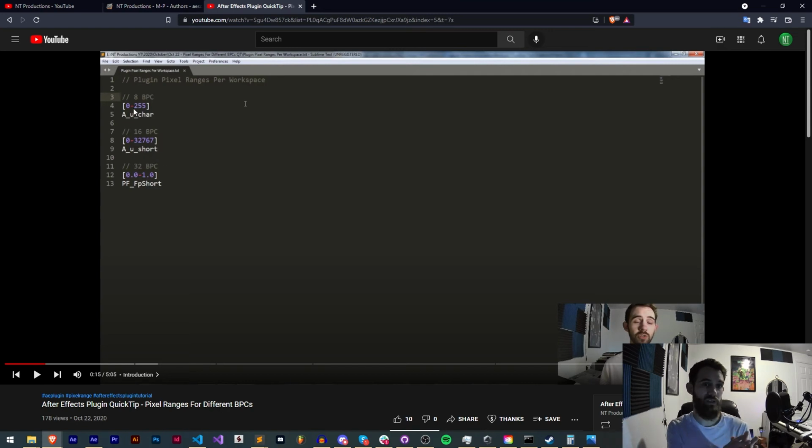You don't have to do this all the time, but I do recommend if you're doing complicated math or get weird results, try clamping your pixels to the appropriate range they belong in. If it's a float pixel, you may want to clamp it too if it's in the negative range, but you can get away with a lot more with 32 bits. But that's going to do it for this quick tip, guys. I hope that explains it. Just make sure you clamp your 8 and 16 bits per channel pixels in their appropriate ranges, and don't worry about 32 bits per channel.